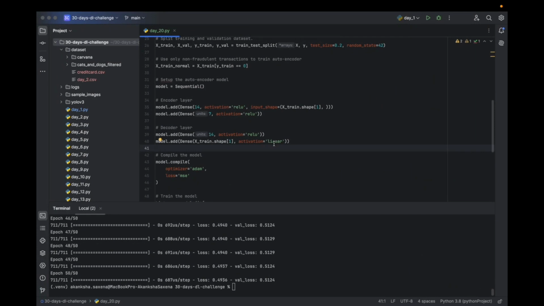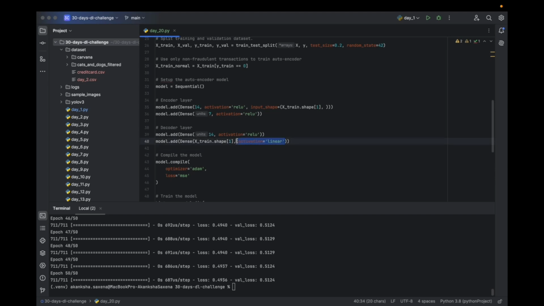This activation function is used when we want to output values not just 0 and 1, but all possible values. So that is why we are going ahead with linear.